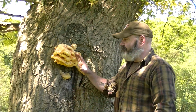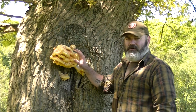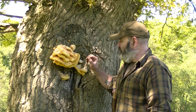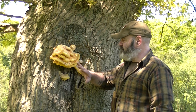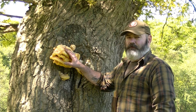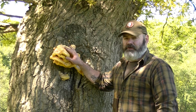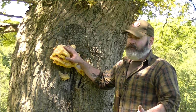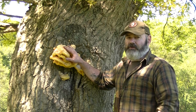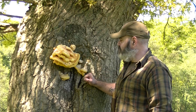Okay, so carrying on the theme of today, which is foraging, and the guys on the course really want to learn about foraging, so we've had a good scout about and we found this. This is chicken of the woods, and it's featured in pretty much every food for free foraging book that you'll ever pick up. It grows predominantly on oak trees, although not exclusively. Actually, I found this on yew trees as well, but obviously yew is quite toxic, so if you do find it growing on yew trees, best leave it well alone. But in this instance, it's grown on a huge big oak tree.